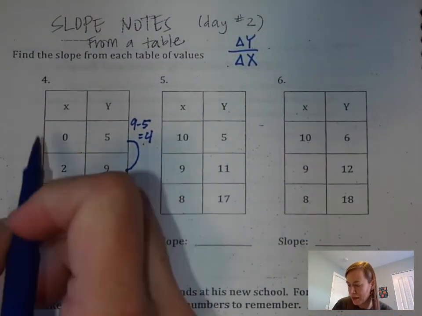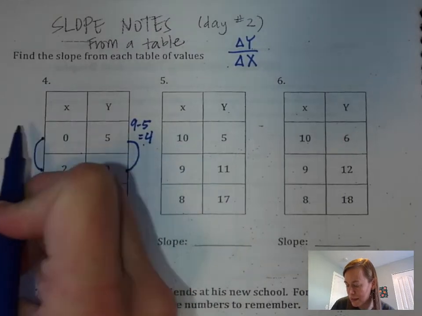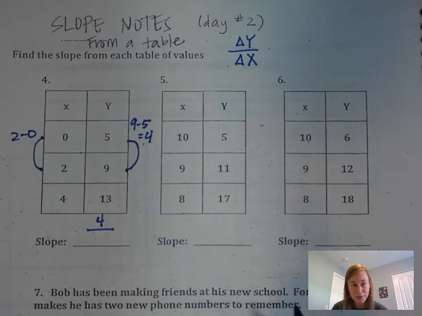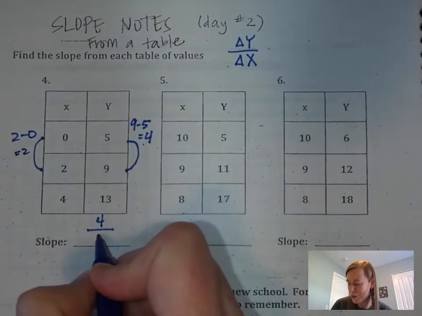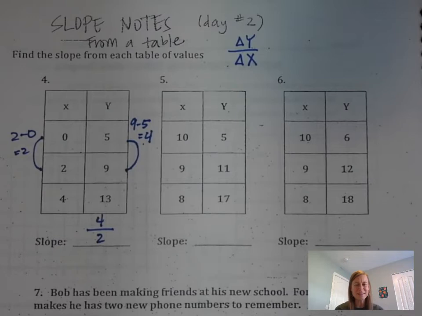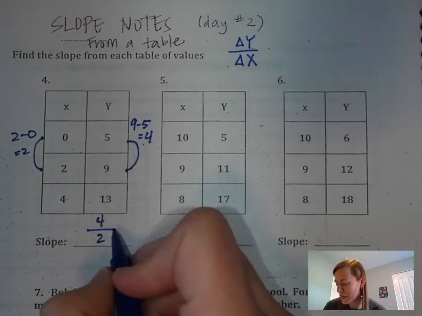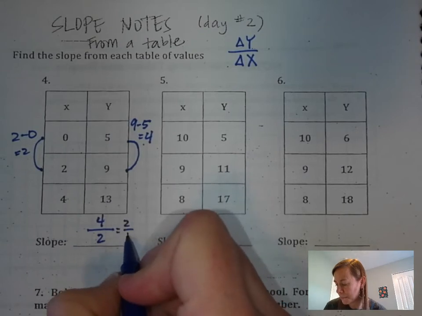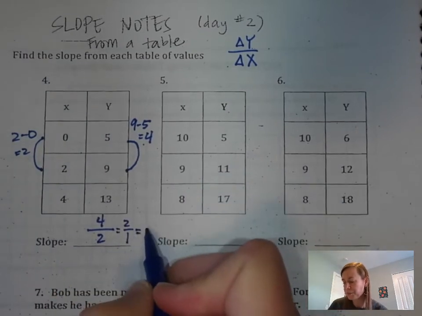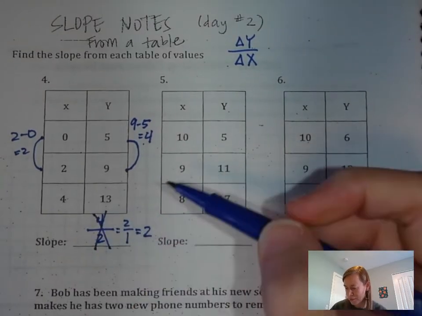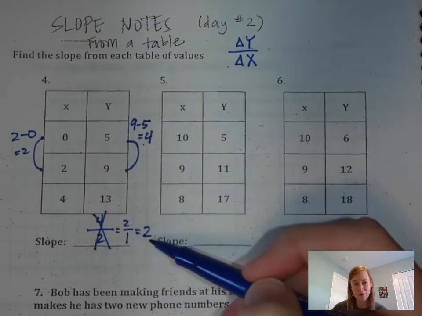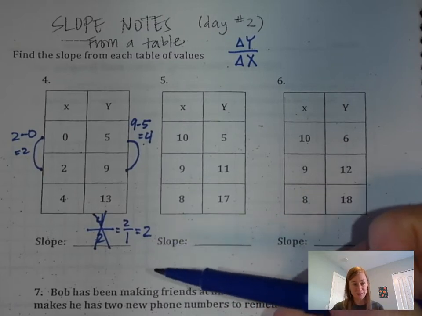So you have 4. Now here we're going to do the same thing, 2 minus 0. And that's going to give us the bottom number. So 2 minus 0 equals what? It's going to be 2. So our slope is 4 over 2. Are we done? No, because we still need to simplify. So 4 over 2 simplifies to 2 over 1, which is the same thing as 2. And when you're giving your answer, don't give us this one. Make sure you give us either this one or this one, okay? So that it's fully simplified.